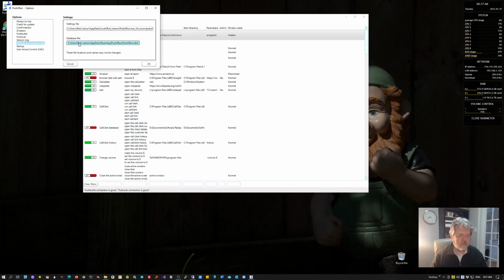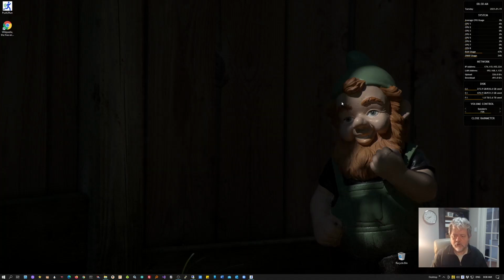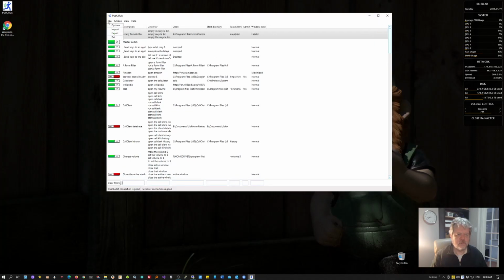All right, and there we go. There's your database file and how to restore the database file. So it's a good idea also maybe to back those two directories up periodically as well, offsite or whatever, if you're into that sort of protection. It's a good thing to do, generally speaking.